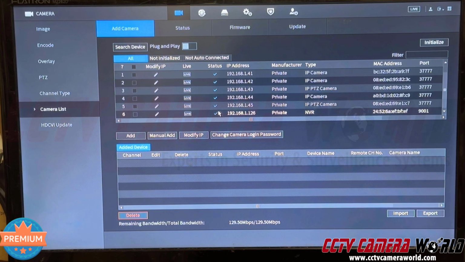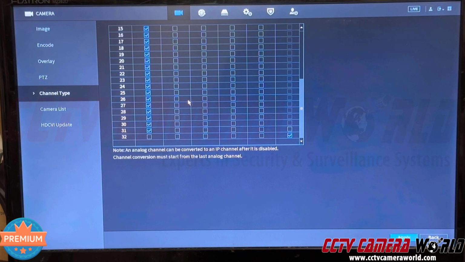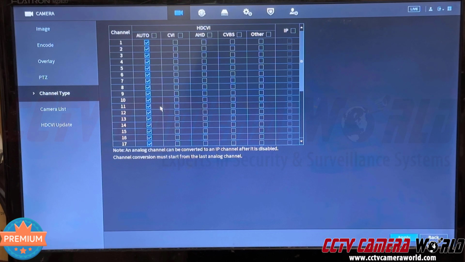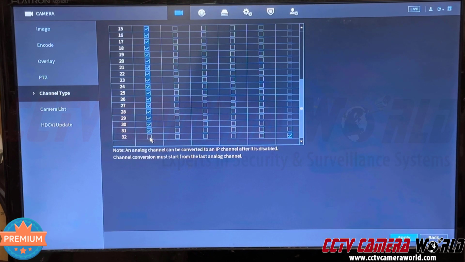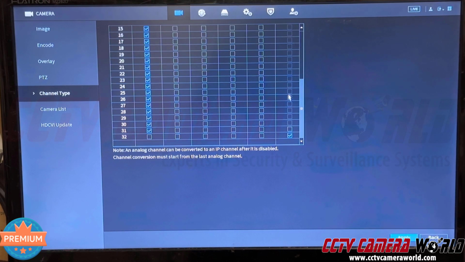So here now I basically want to show you, if you are using an XVR, before you can follow this tutorial, you want to make sure you go into channel type, and this happens to be a 32 channel DVR or XVR. I'm going to use those terms interchangeably, but I need to go to channel type and set one of the channels. In this case, you can go retroactively from the highest number down. I had to set the 32, and I had to make it an IP mode, and then hit apply. Okay, so make sure you do that for each one of your channels that you want to migrate over.